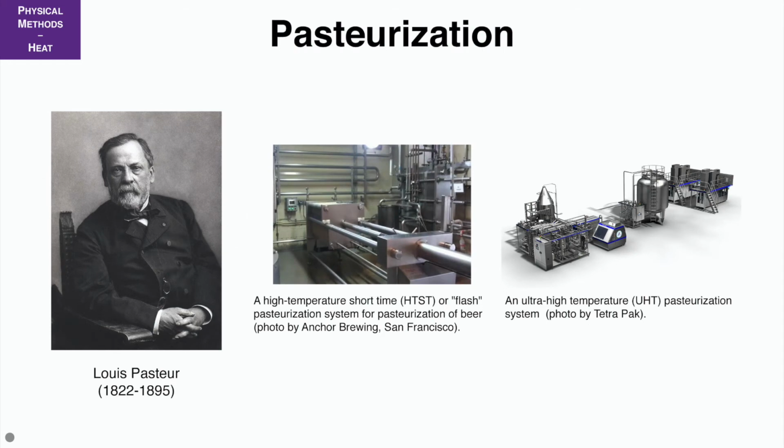Pasteurization, named after the French microbiologist Louis Pasteur, is a thermal process for reducing the number of viable microbial cells in beverages such as milk, beer, and fruit juices, and thereby extend their shelf life. The goal of pasteurization is to reduce the population of viable microorganisms in the liquid medium as much as possible without significantly affecting properties such as taste and structure.